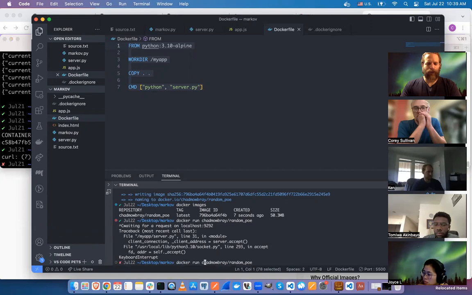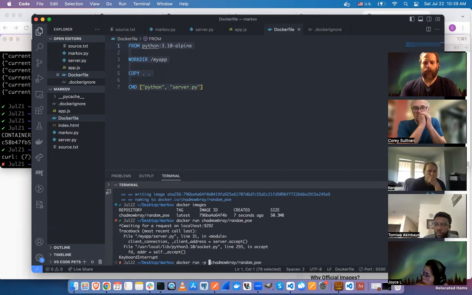So how can I be more specific? You can use a --publish flag. -p is the port flag, so this is the port mapping. So docker run -p, and then give the name of the port that you want to publish it to, and then the port that it is running on in your container.